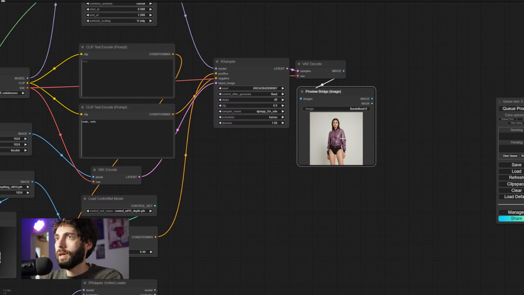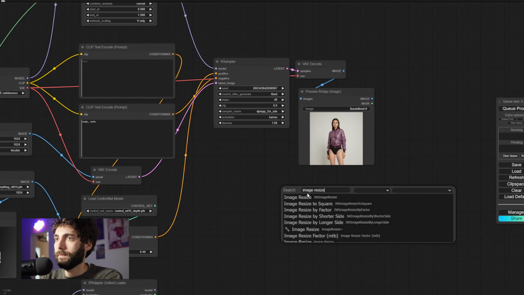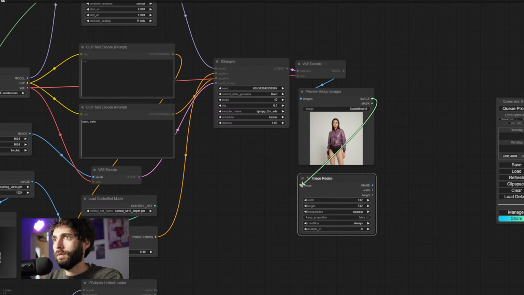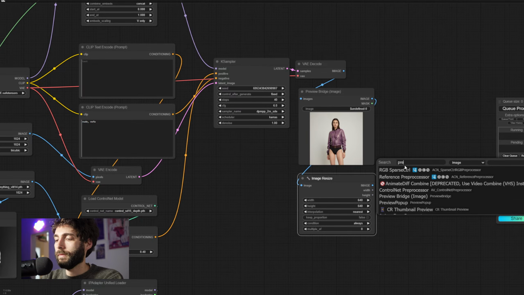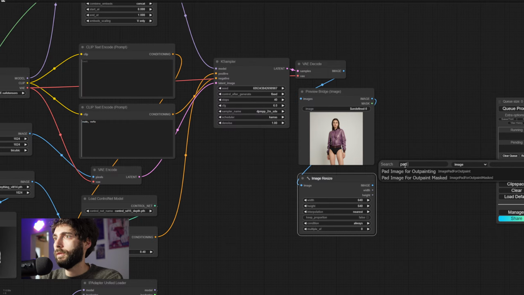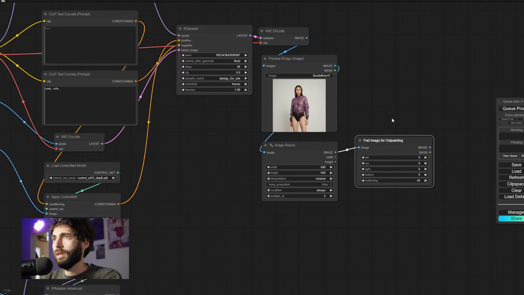So we have to do image resize to 640, I guess, in this case. Then we have to prepare, no, pad image for outpainting. Okay.